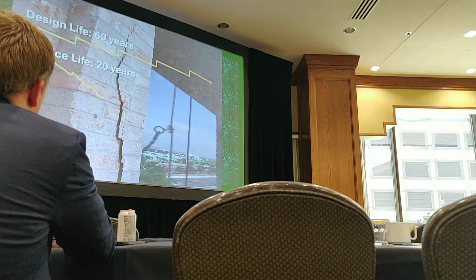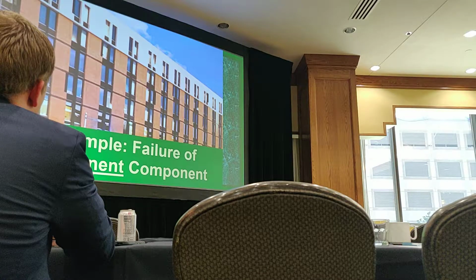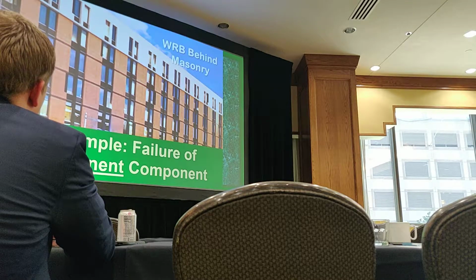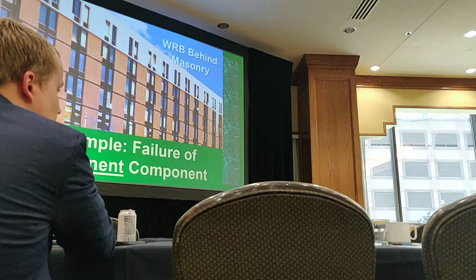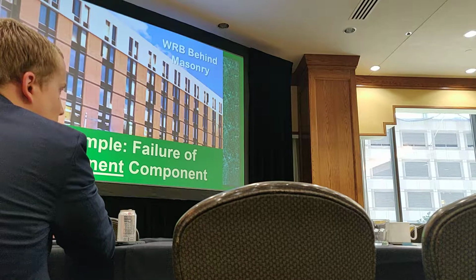Each reset is not enough because the building is continuing to crumble, and we have to replace the veneer due to rampant defects in the construction. And the third concept is of a permanent component. In this case, the waterproofing behind the masonry. It is reasonable to expect that waterproofing is going to have to last for the life of the building because it's a concealed permanent component. It's not accessible for maintenance.